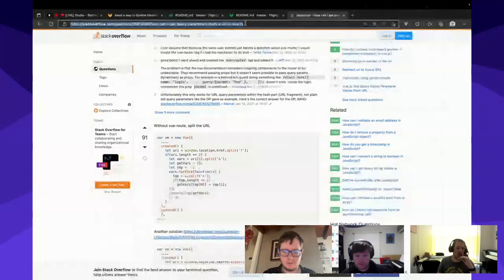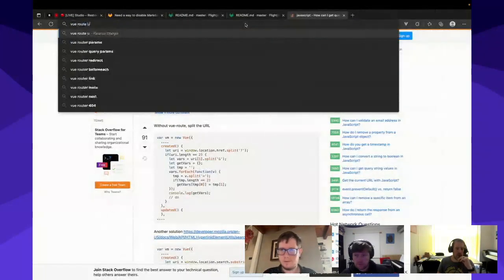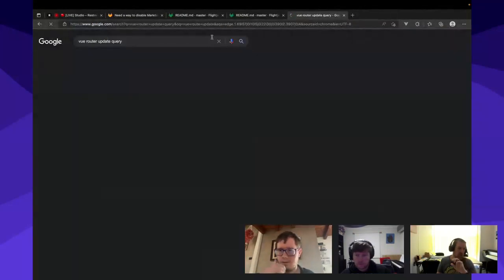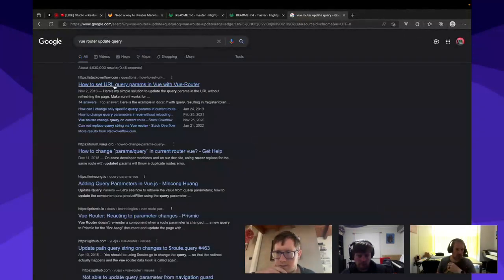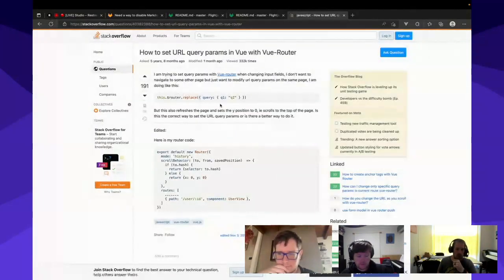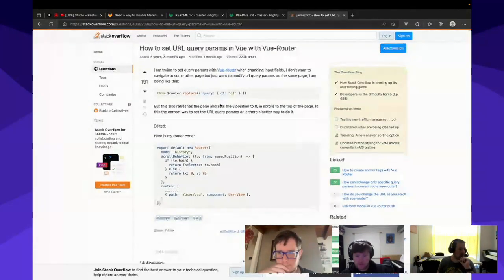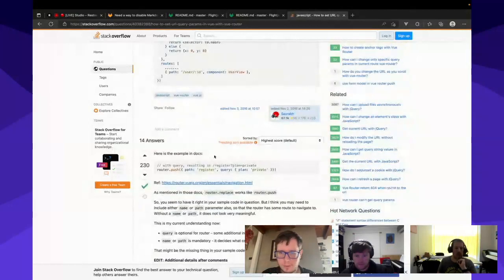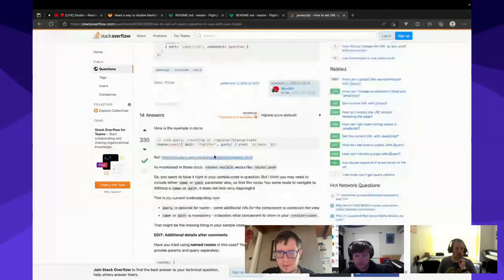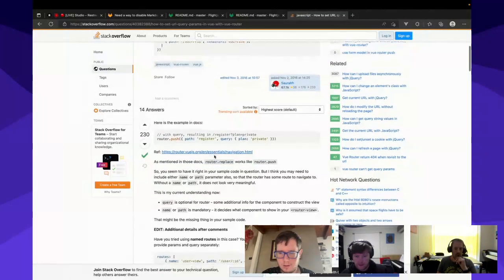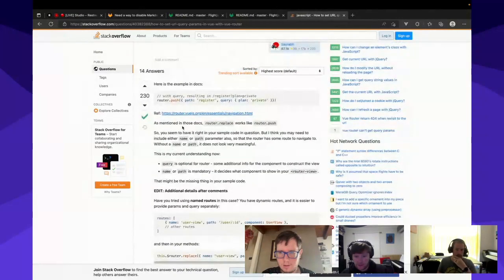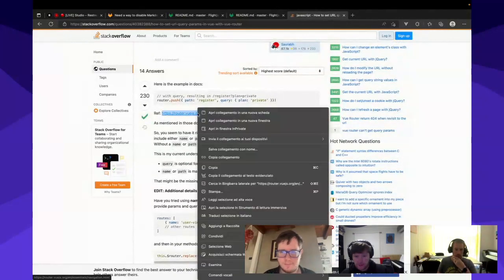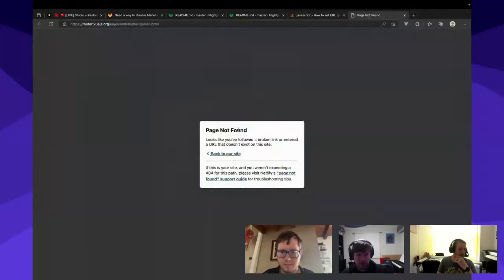Vue root. So yeah, I think we might want to. It depends if we want to be able to click back and forward if we need to push. I think we'll probably want to do like this root push or something like that. Yeah, root push. But the path shouldn't change, only the query. If you go through to that router navigation reference they've linked, can you just do a push with a query to make it update, or do you need to provide?